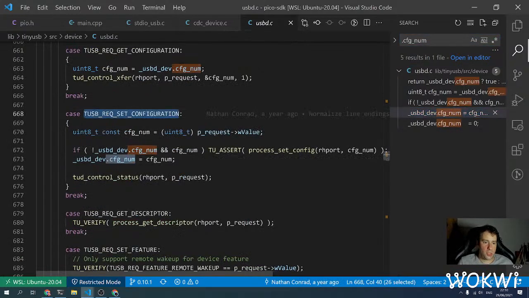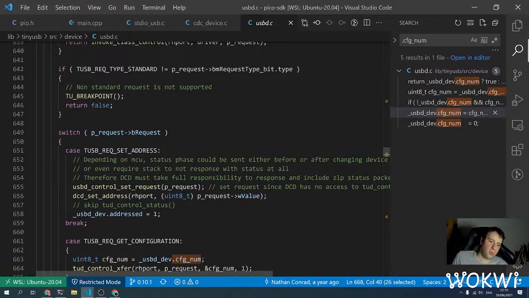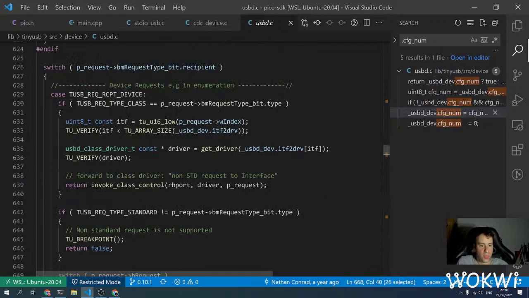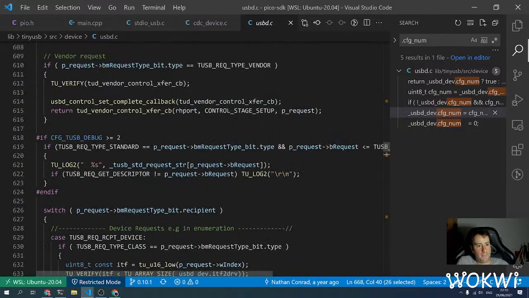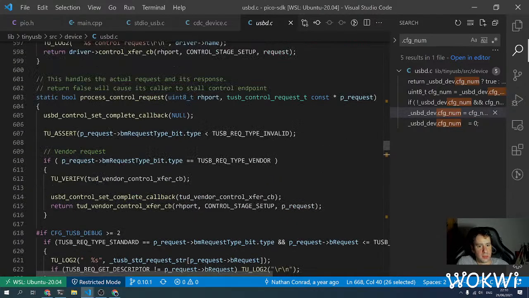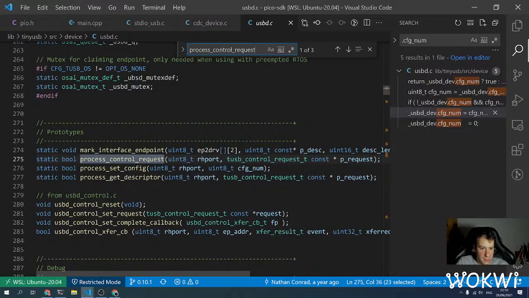Yeah, so we should send the device a set configuration request, and probably before that we should send it a set address request. Yeah, so that should probably be a control request.